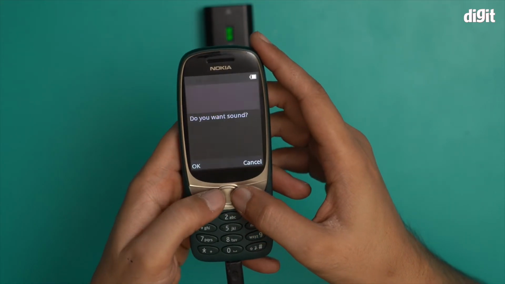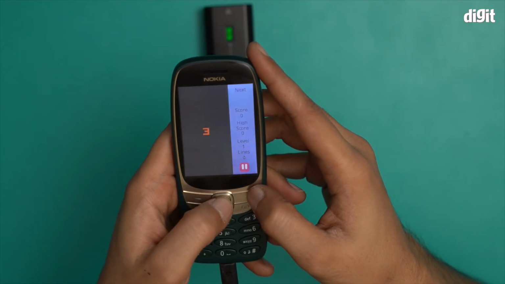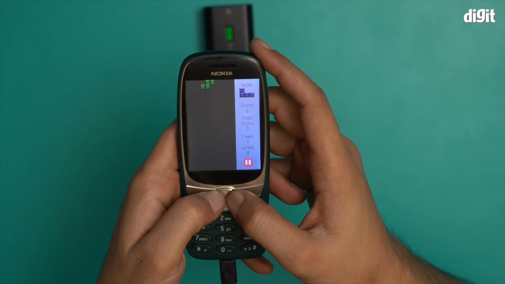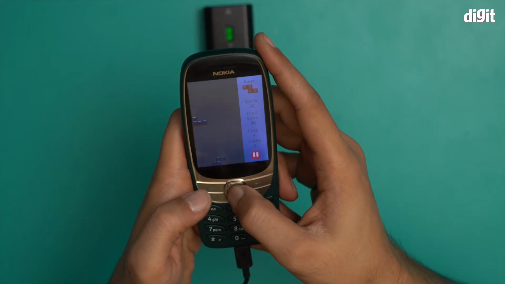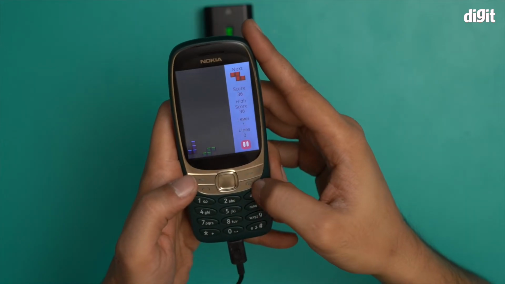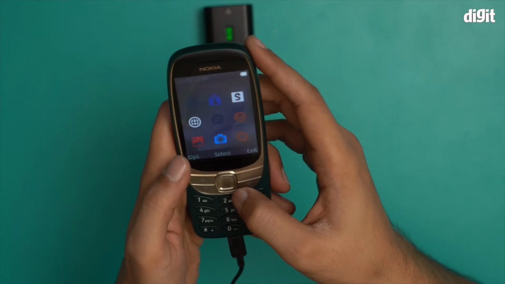You have to buy the original game. Okay, cancel. I don't want sound. Let's play it without sound for the time being. So suppose you're playing a game here and you want to quickly exit. Just press the call cancel button and you can exit the particular app.